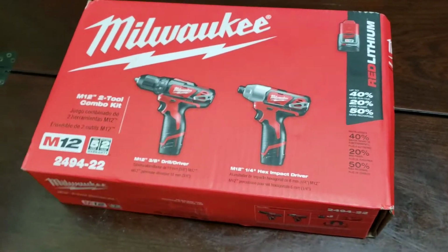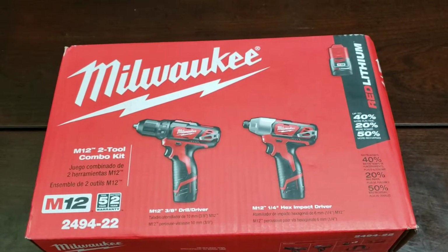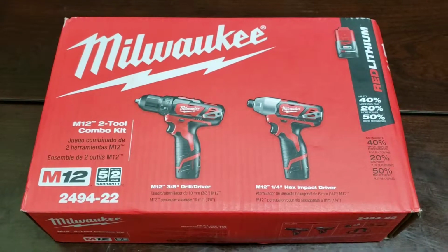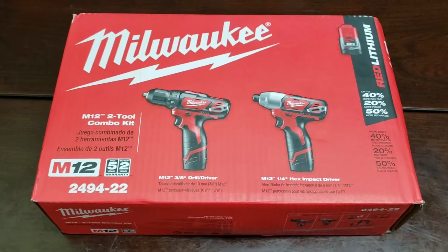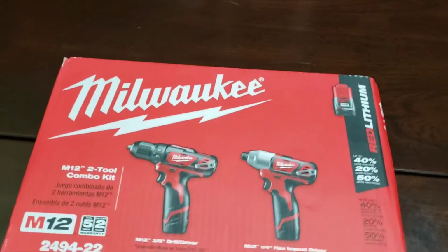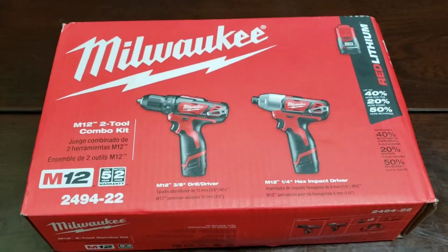But they don't really make a 12-volt drill. And I understand why. They're going with the 18-volt system. But I find these 12-volt drills to be really attractive for some reason. They're interesting to me. I guess because they're kind of a cute little tool. They're small. They fit in small corners a lot better than the full-size 18 volts will.